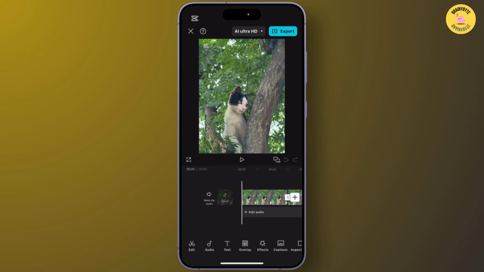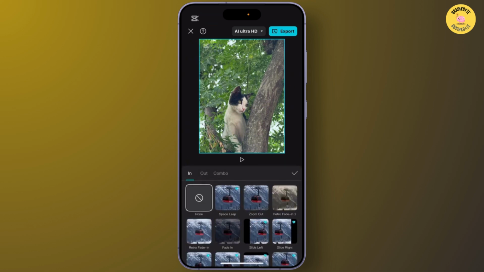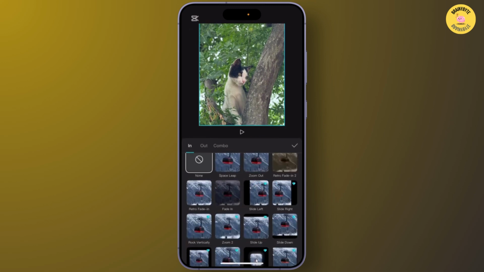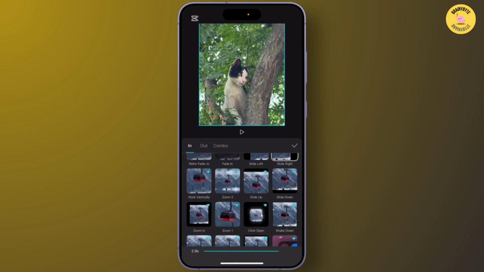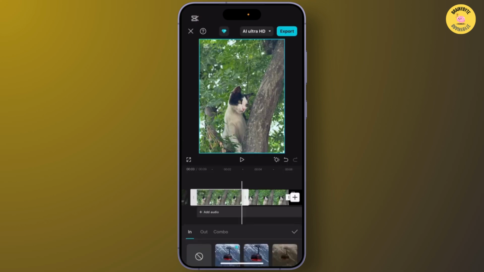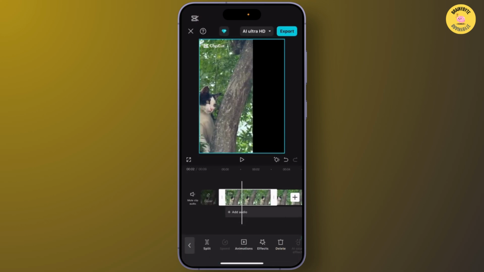Now to make images move in CapCut, there are two methods. The first one is the adjust method. For that, tap on that photo. After you select it, at the bottom, tap on animation. From here, you can choose from a lot of animations which will allow you to make images move. Like you can go with the option swipe left, swipe right, or you can choose any one of these animations on your picture. So this is one method to move images in CapCut.